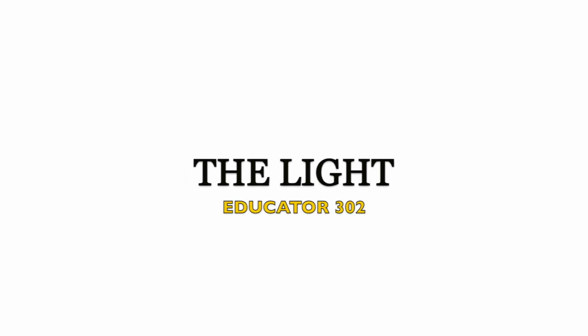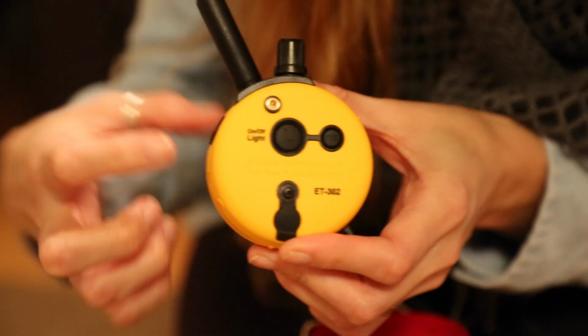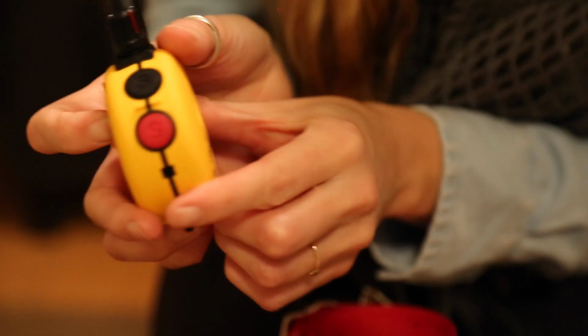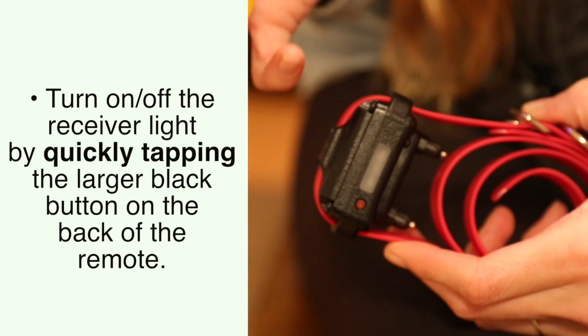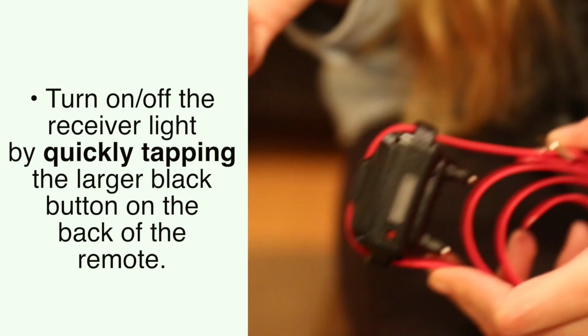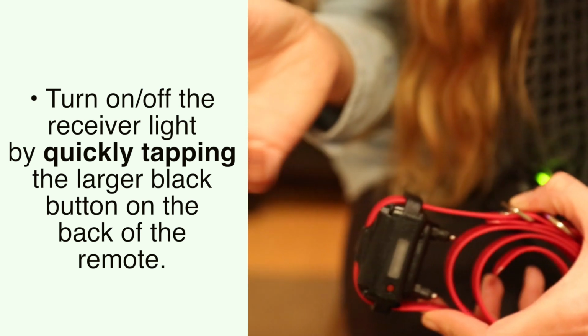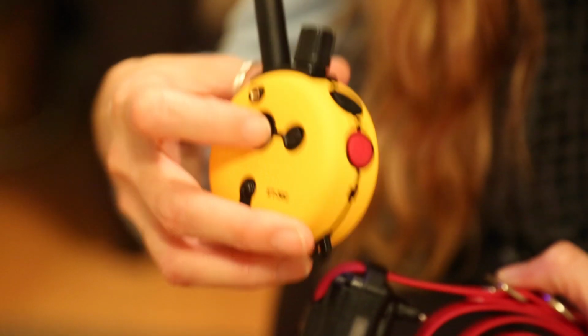On the back here of your remote, we have that on off light button. So again, if you just tap that, if I tap that right now, you'll see that a blinking light comes on. So this is to be used if your dog's out at night, it's dark, you can use it so that oncoming cars or other people can see them, or you can see them as well. If I tap that same button again, just a quick second, the light will actually go solid. And if I tap it again, it will turn off.